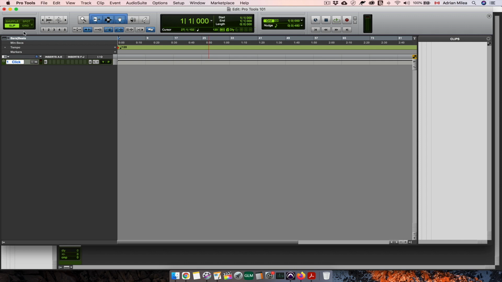And here you have 5 modes that you can use when editing in Pro Tools: Shuffle, Spot, Grid, Real Grid, and Slip. I'm not going into details about these modes in this video, but what I will say is that most of the time I use only the Slip and Grid modes. And if you want a general distinction between them, when you use the Slip mode, you have more freedom, for example, for putting certain samples or notes in different places in a track. However, if you use the Grid mode, you are more restricted, and all this depends on the kind of grid you are selecting. And I'm going to show you an example of this in just a minute.